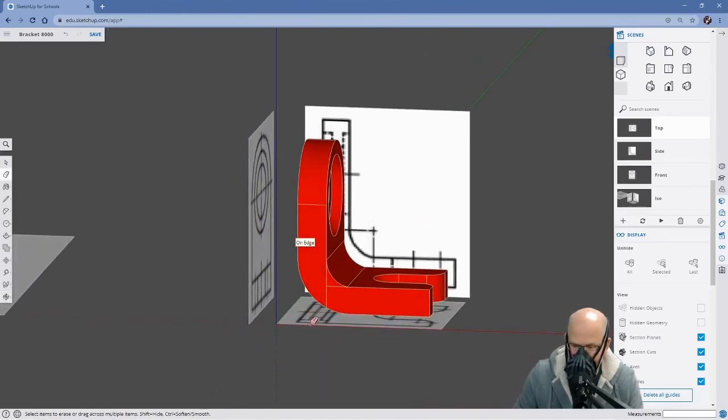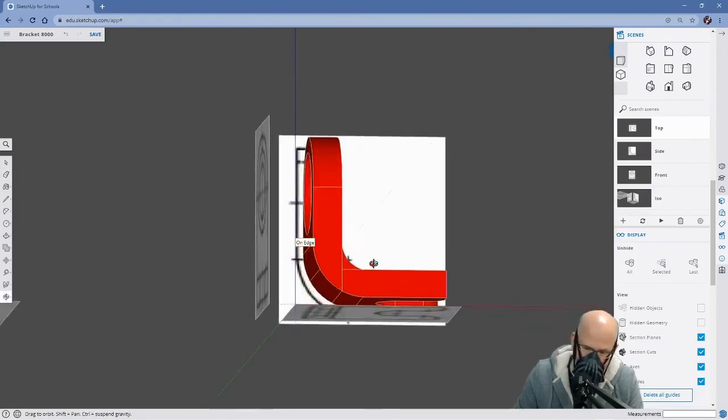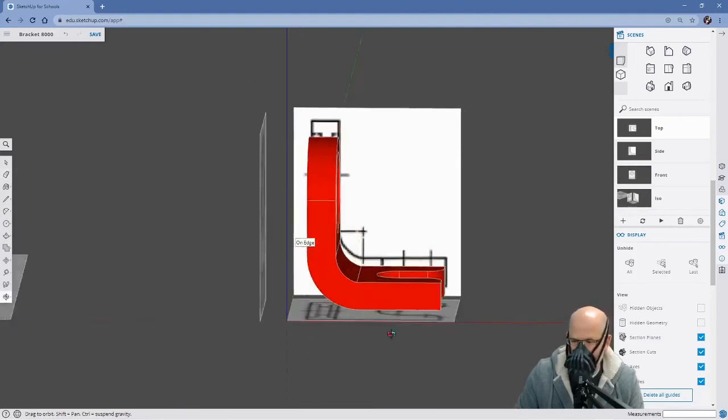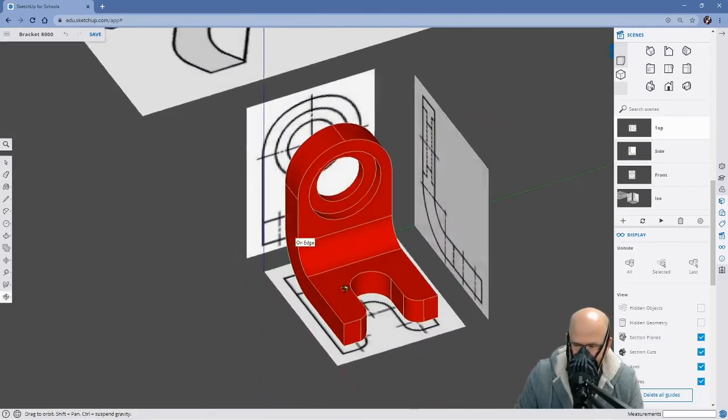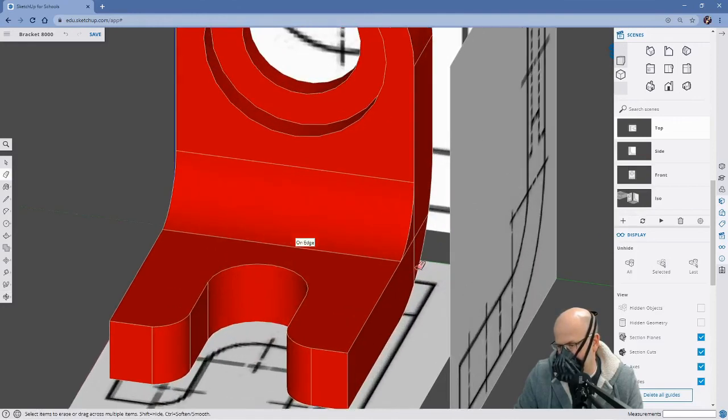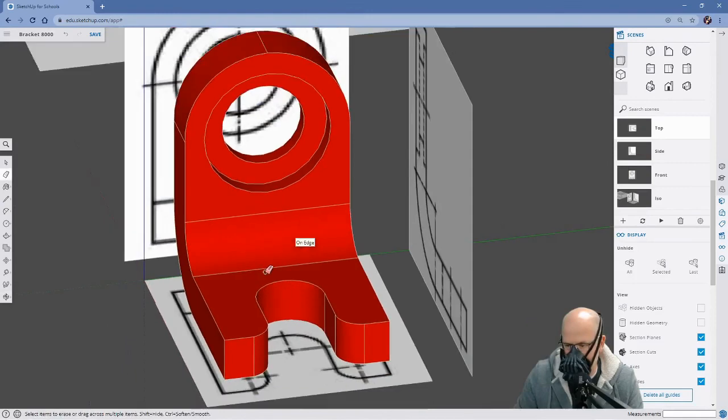Let's try that. Hopefully it doesn't remove anything. Let's clean up here. All right. Let's do some cleanup on the other side. See if we can squeeze in here. All right.